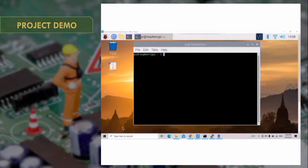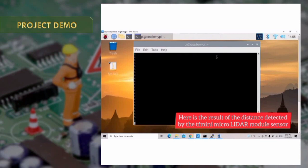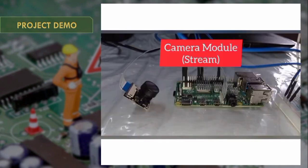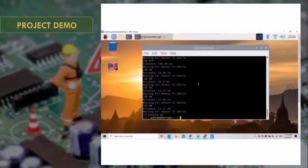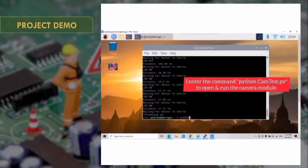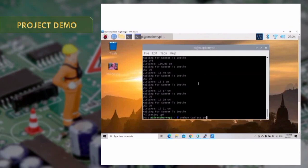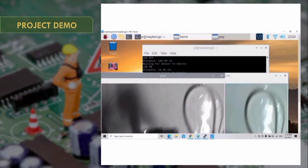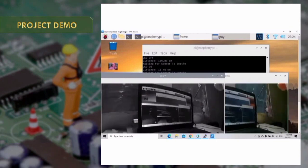Then I open the Raspberry Pi terminal and enter the command to run the sensor. Here is the result of the distance detection. Then I will proceed with the camera module. I enter the command to open the camera, and this is the result. It shows gray and colored vision.